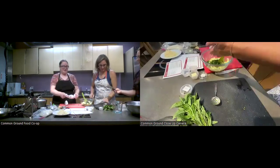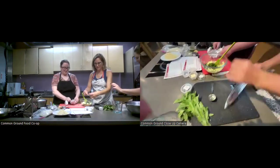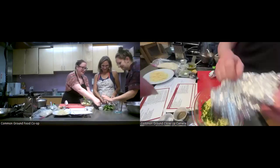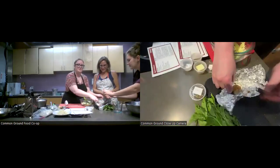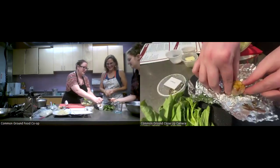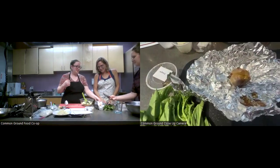You can adapt any of these recipes with whatever measurements you like. Oh my gosh, this garlic, I can't wait to show you. Has anybody done this before? That's the best. It is literally completely soft. It is like caramel. So, we're just going to open these up.